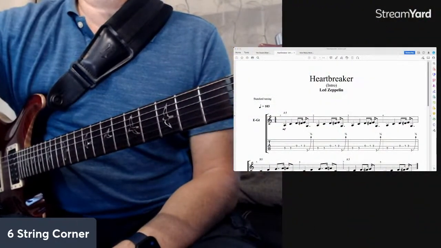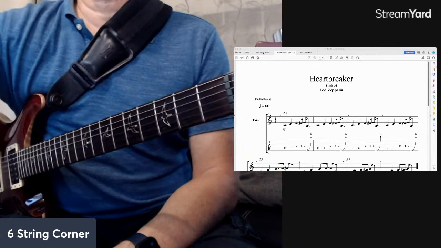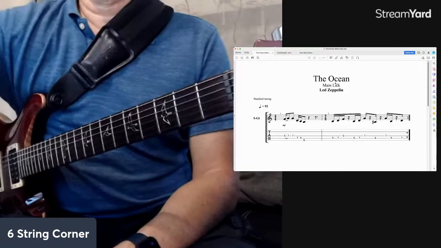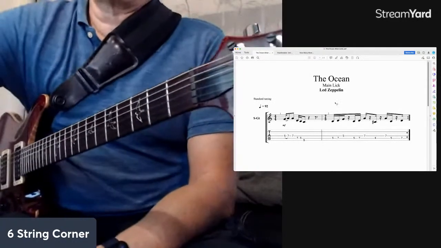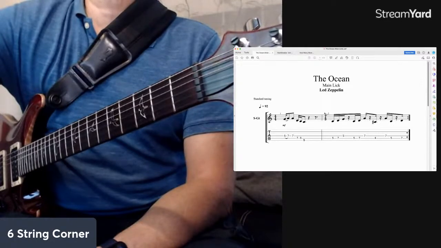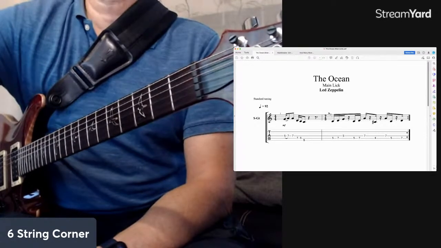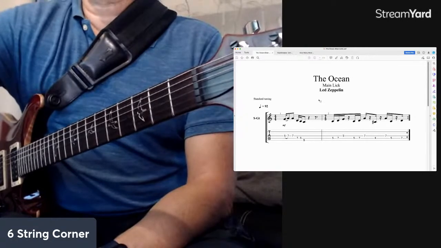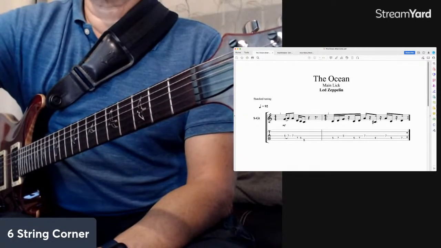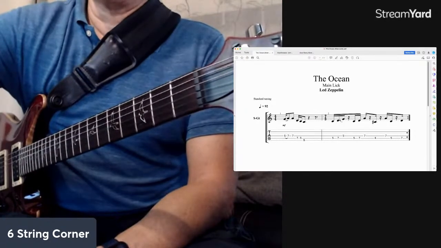And let me go back to the split screen real quick. And this one is The Ocean. The only reason I say this one for last is, those of you who are familiar with music notation, this is 7/8 time. It's a little unusual for people who normally just play standard songs. It's taking away an eighth beat from the measure.